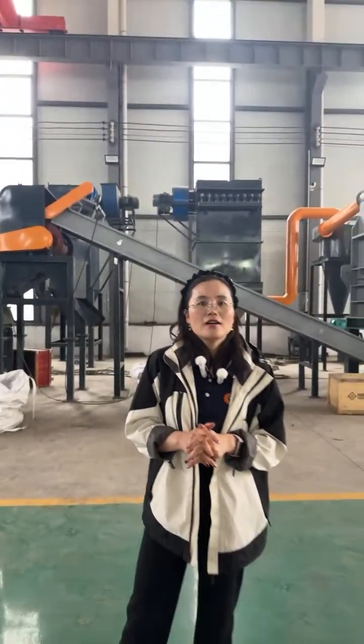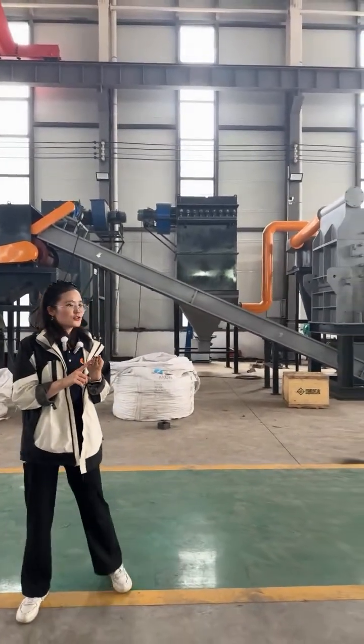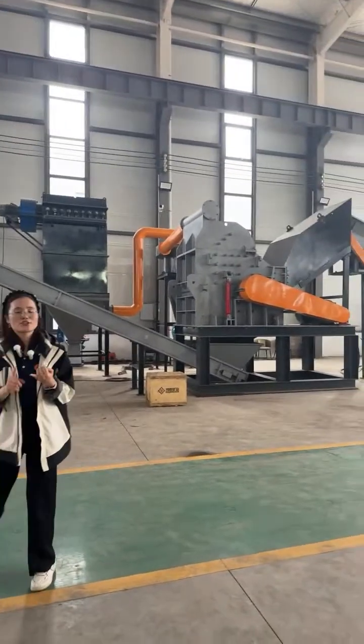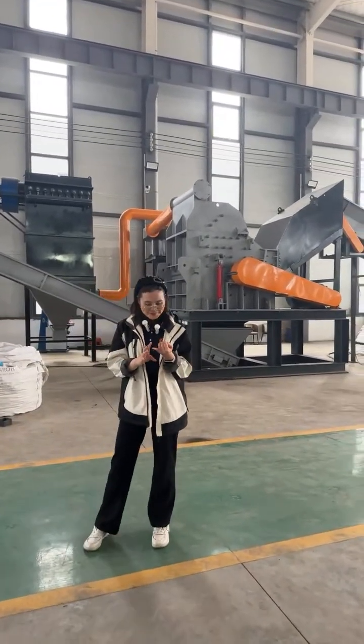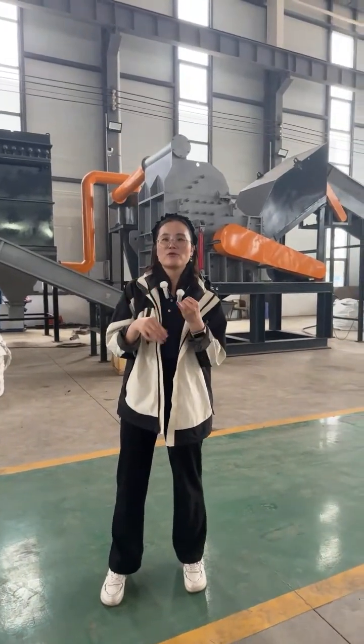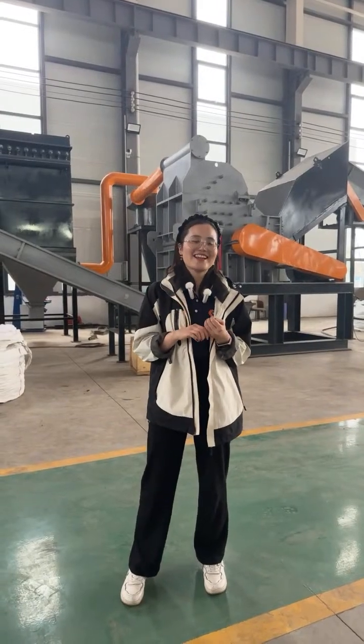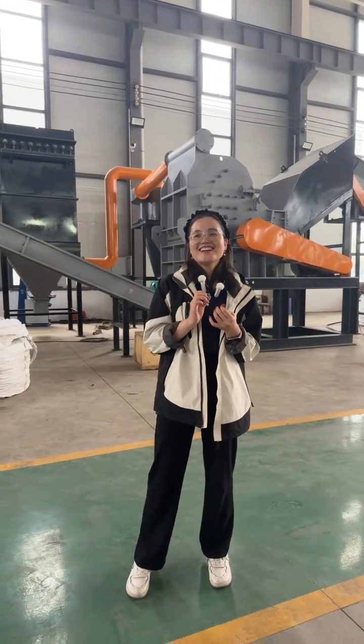Okay. And for shredder and crusher recycling, our clients ask many questions. First is, what is the price? That is a very common question.